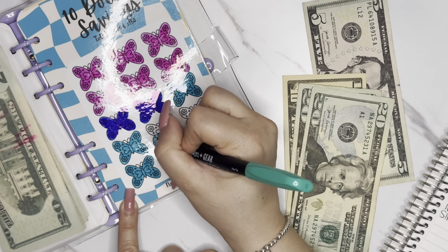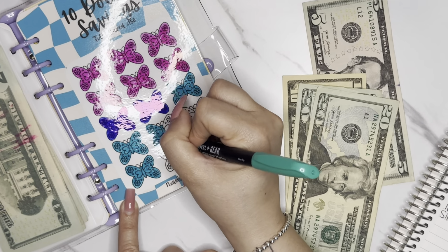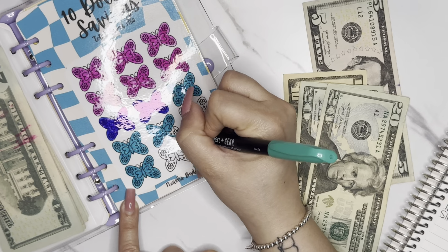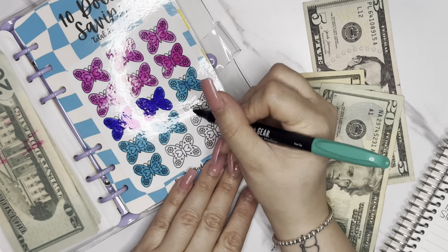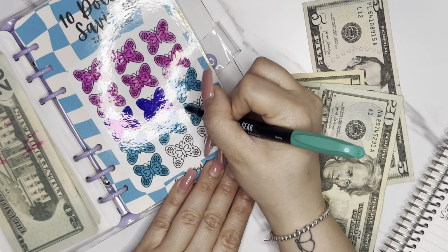And then once you have a $1,000 emergency fund, you can start it again and save for something else or save for a vacation. If you just want to save $1,000 for medical, use the cute book and then you have $1,000 saved for medical. I just want you to do what works for you, but I want you to do it $1 at a time. That's why I'm doing these things. That's why I'm showing you.